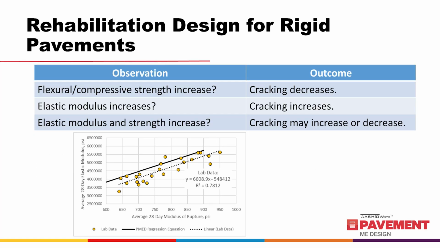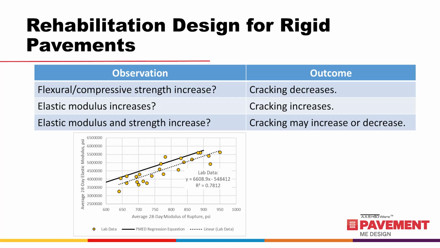This slide is basically a review of some of the information presented in the PCC Inputs module of the MEPDG training course because of the interrelationship between strength and modulus of concrete and its importance in predicting different distresses of rigid pavements. So before continuing, some questions are: what is the impact on cracking if PCC strength increases and the elastic modulus does not change? As strength increases with no change in elastic modulus, there is an increase in performance or a reduction in mid-slab cracks for JPCP and a reduction of punch-outs for CRCP.